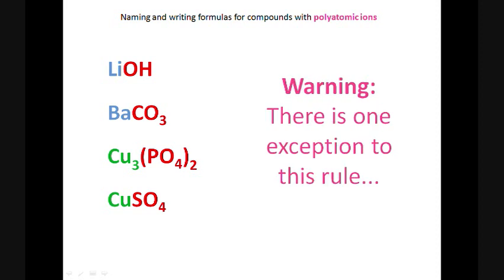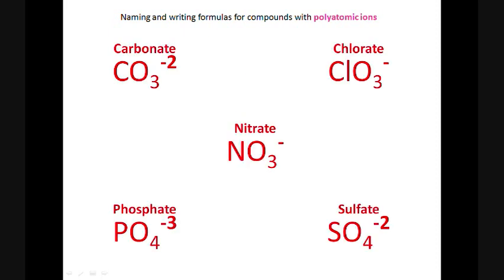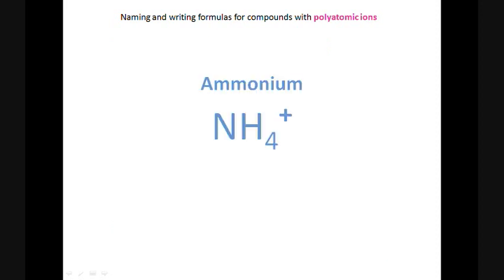Now, there is one exception to this rule. On our list of polyatomic ions, ammonium, NH4, with a charge of +1, is the only ion with a positive charge. Since red elements always have to have negative charges, ammonium instead acts like a blue element. That means we act like ammonium is a representative metal, like other elements such as hydrogen, sodium, and calcium. These are very common in chemical compounds, so we just have to remember this simple exception. While all of the other polyatomic ions we will work with behave like the red elements, ammonium will always behave blue.